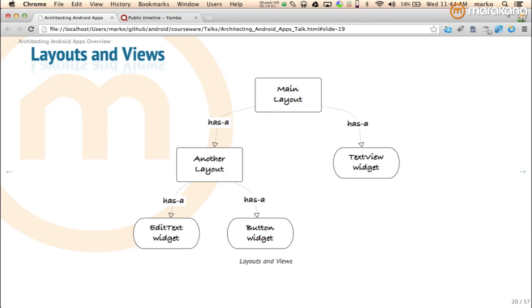Just like in Java, your UI is based on a composite pattern. So basically, you have layouts. In Java, we call them containers. And you have views. In Java, you used to call them components, right? But basically, by assembling these components, you build your UI. For those of you familiar with the web, it's kind of like a DOM tree in your HTML.